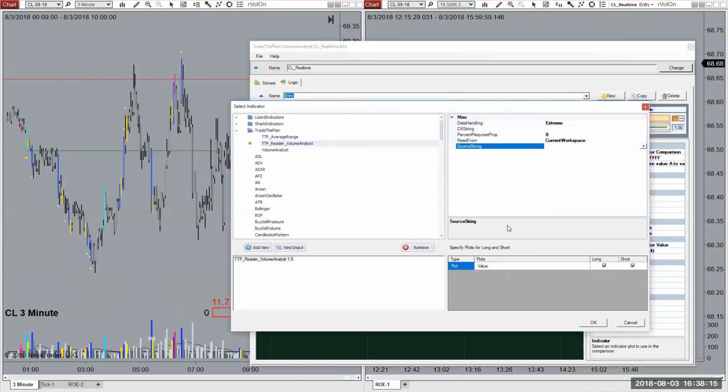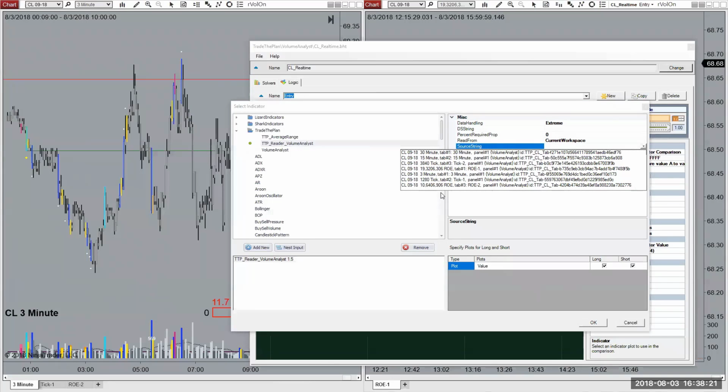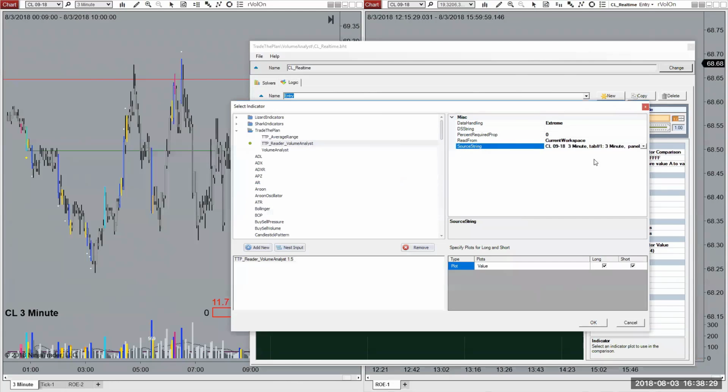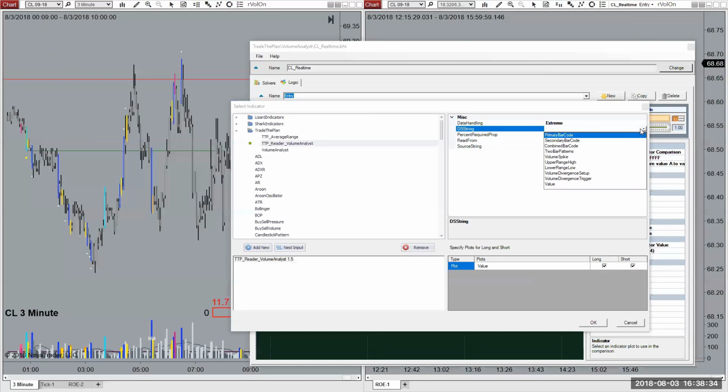The properties are still not showing the proper display names yet, but I think that's an easy fix. He'll probably have that next week, I imagine, with some other fixes. So that's the 3-minute chart. Huh. That seems to be different.